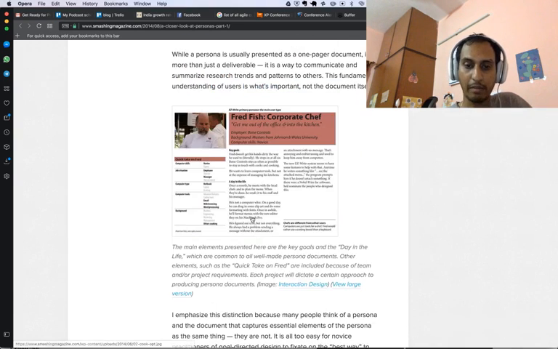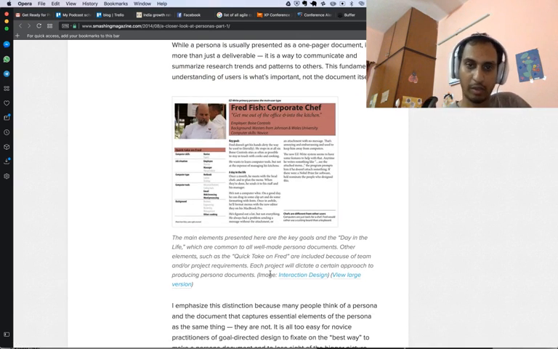So with that in mind, the couple of examples that are given here have both demographic as well as a couple of other things. For example, you could see here it talks about the key goals of the user. What does he do in his everyday life? If you read deeply, it will also talk about constraints and other things. You can read through this article. It is a very good article about how to go about creating a user persona.